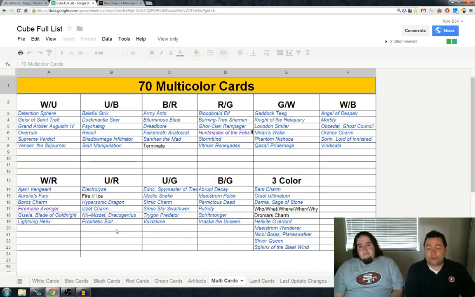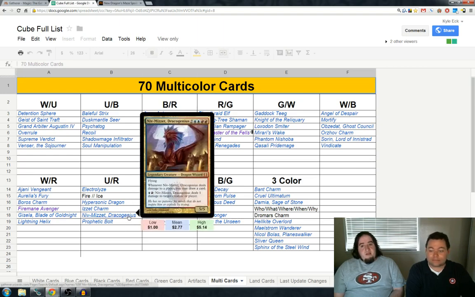Blue-red. You've got your classic Prophetic Bolt, Fire // Ice, Electrolyze, Izzet Charm, Shock 'em packages. I really like Niv-Mizzet. This Niv-Mizzet specifically. This is another one of those cards where untapping with it feels like it's very hard to lose. Yes, but that feels like that's the case with a lot of 6-mana dragons. Not all of them, though.